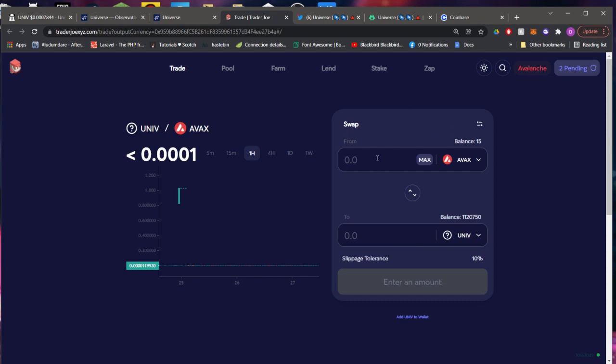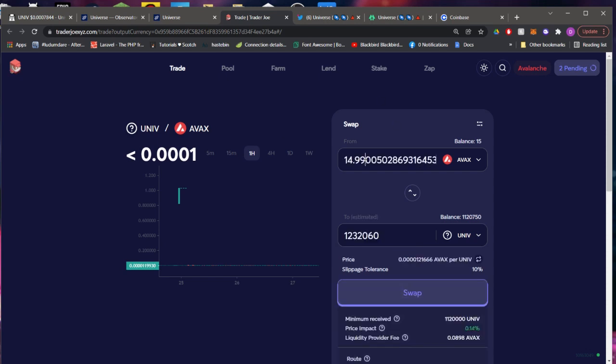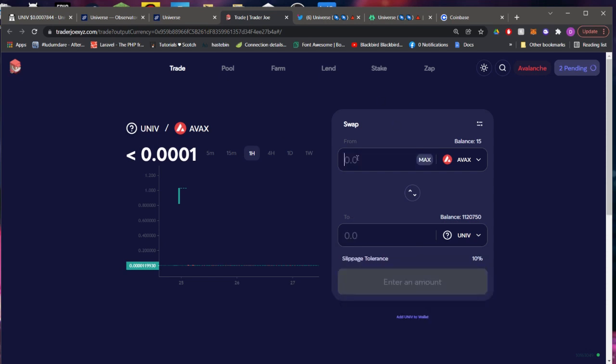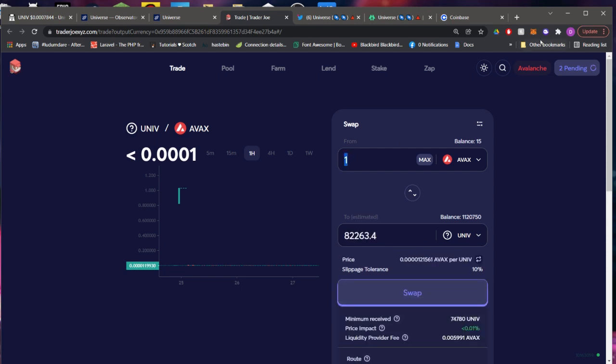So once this actually does load, you put however much AVAX you want. Don't ever use this max button, because you won't have enough to actually do the rest of it, where you deposit the coins into the planet and create it. So if you sent over 3 AVAX or whatever, you probably only want to use 2.5. That way you leave 0.5 AVAX to cover the fees. So after you do this, you press swap.